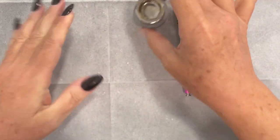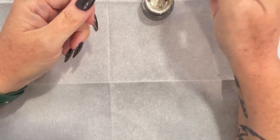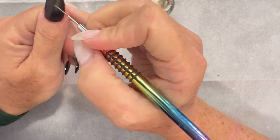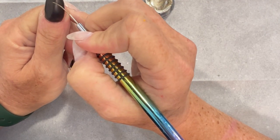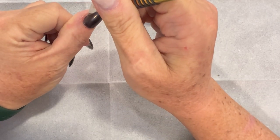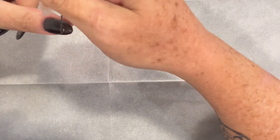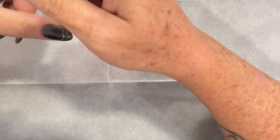So this is gold chrome gel from Madame Glam. It's one of their gel paints and is absolutely gorgeous. I love it. I've got two gel paints by Madame Glam. One has kind of like a glitter effect to it, and this one is a chrome effect. So I decided to go with the chrome effect because everybody loves a chrome.